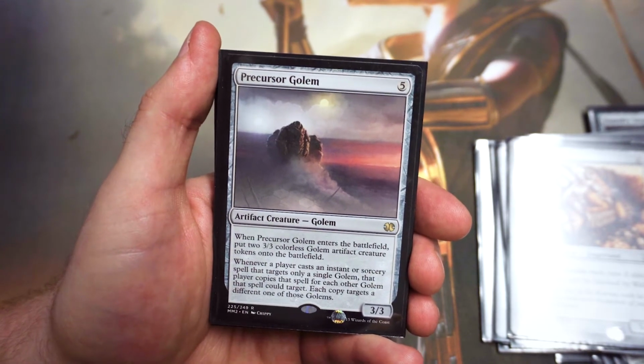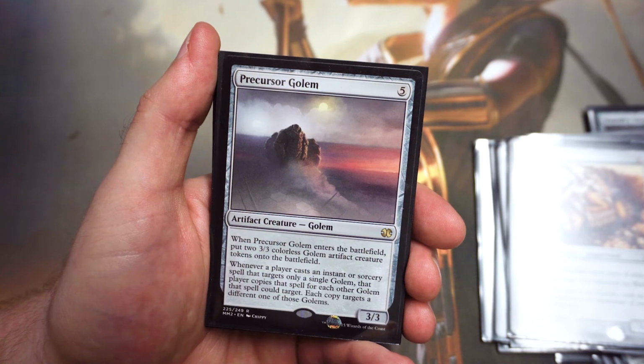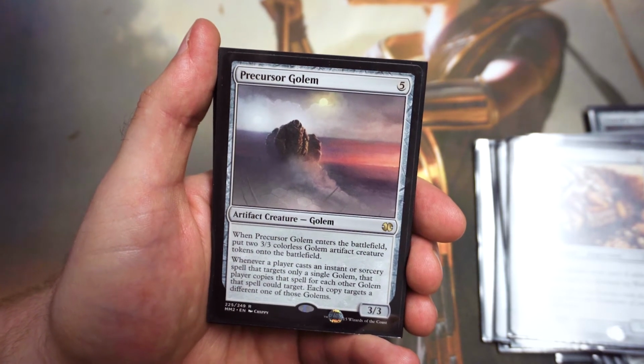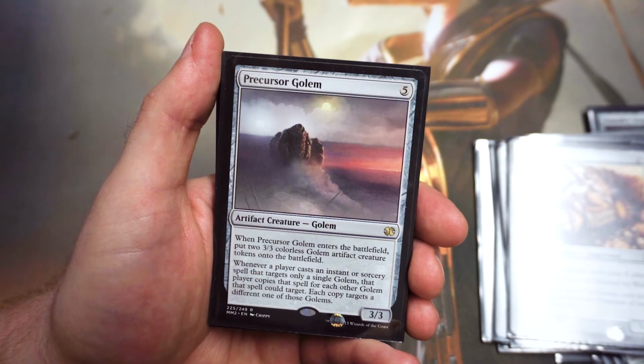Next up, we've got Precursor Golem. So for 5 mana, you've got yourself a 3/3. When it enters the battlefield, you also get 2 other 3/3 Golem artifact creature tokens. There are obviously going to be other cards within the cube like Blade Splicer, which means you get a little bit extra out of those golems as well.